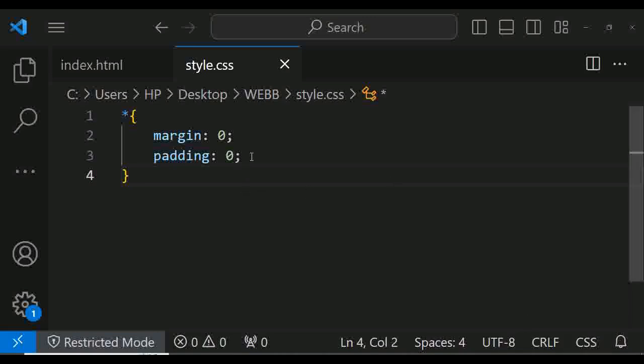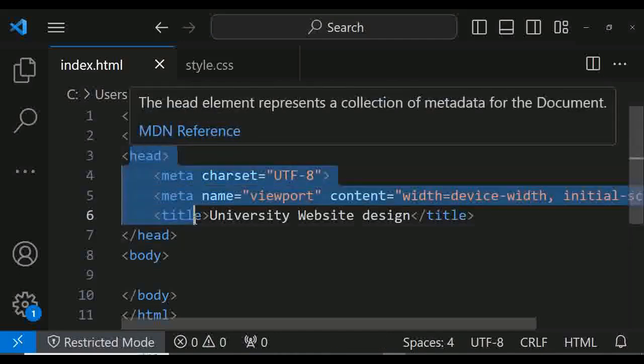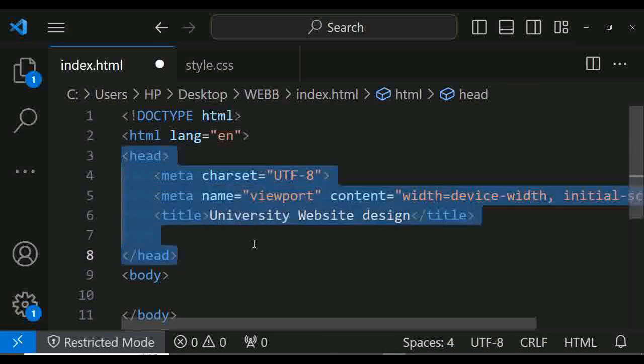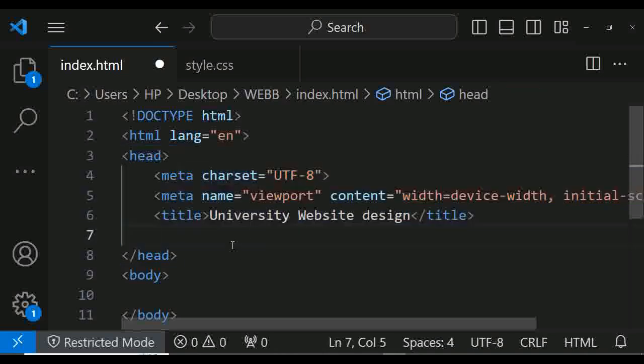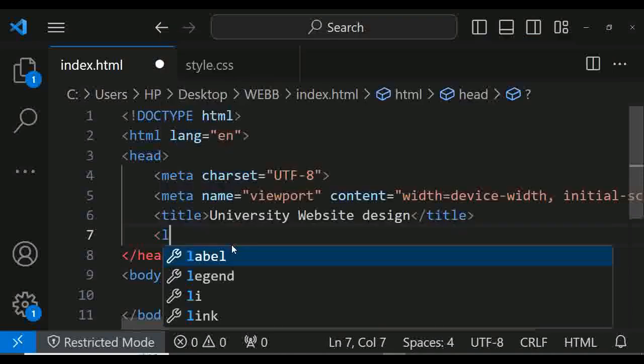So the next thing is to link your CSS to your HTML. So go to your HTML. To link it, it is in the head section. The head is from this side to this place here. So after the title, just press enter. In between the opening and the closing head is where meta information is located. So open this link.